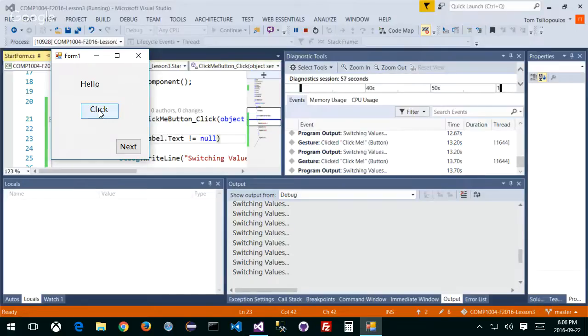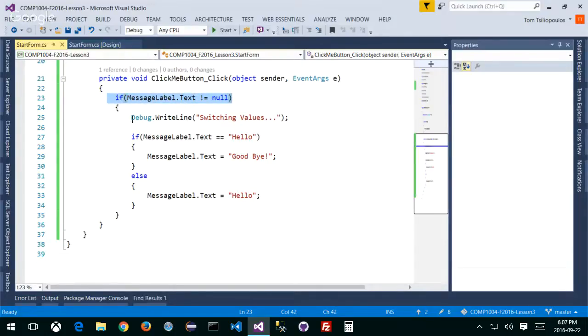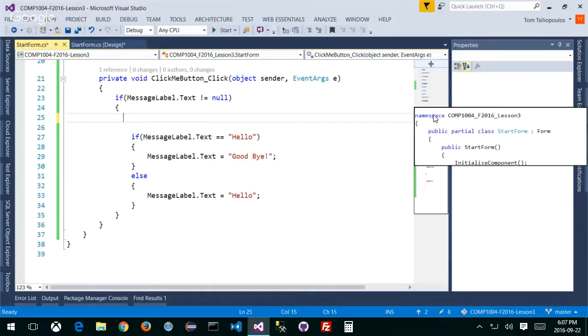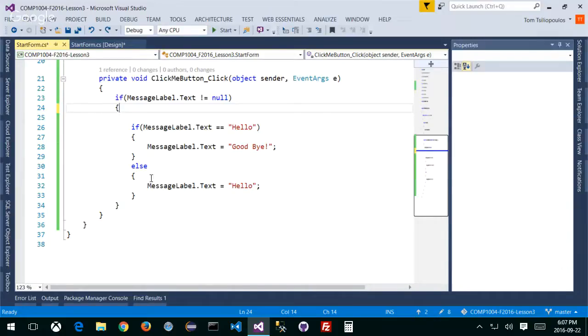But now this works, but it's a lot of code, right? It's a lot of silly code just to toggle. So this is okay, we're gonna leave this in place. This can't change. However, I wanna convert all of this. Let's get rid of this because now I know it's going there, right? I wanna change all this into one line. That's what I'm talking about when I talk about the ternary operator. How do I do that?